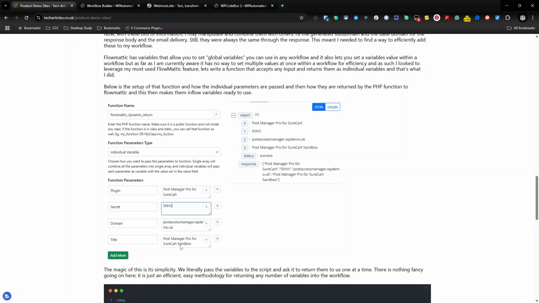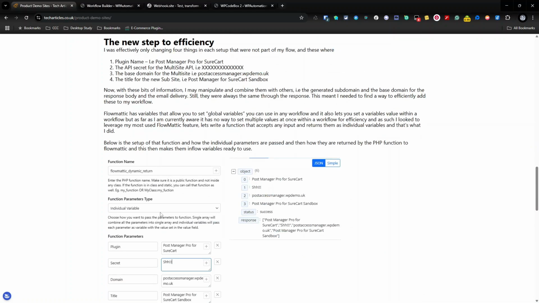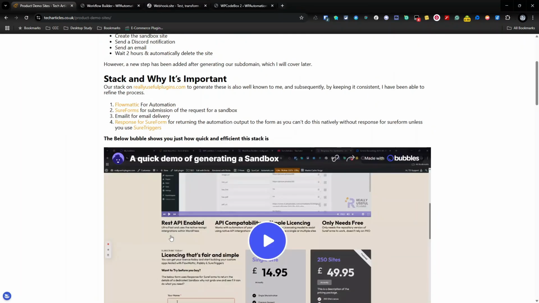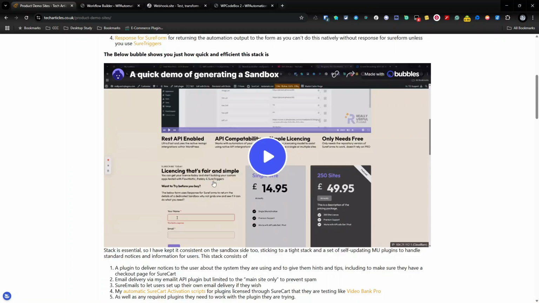It's the reason why I have been looking for a solution to this, and that's why I came up with this, and I actually think it's a really elegant solution for what it is. And this has allowed me to effectively duplicate the same workflow, and I can talk you through that workflow here, but it's all in this article, and I'll put a link to the article in it. But it allows me to very quickly generate a multi-site demo site for my plugins quite quickly and efficiently. All I have to do is duplicate the Shore form. I've put it up here actually.